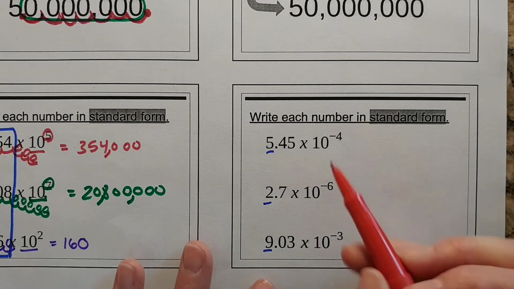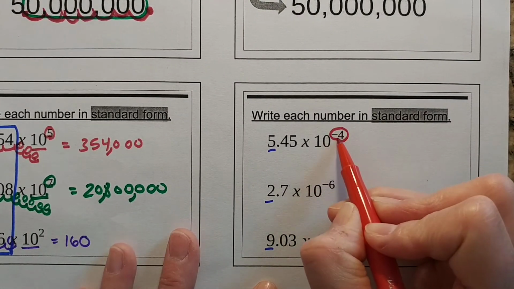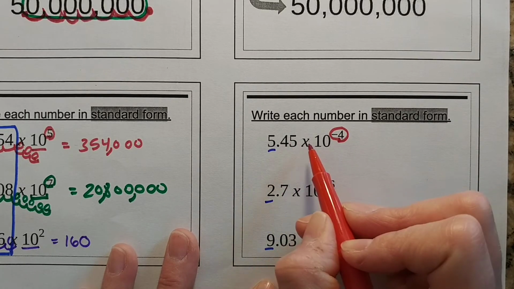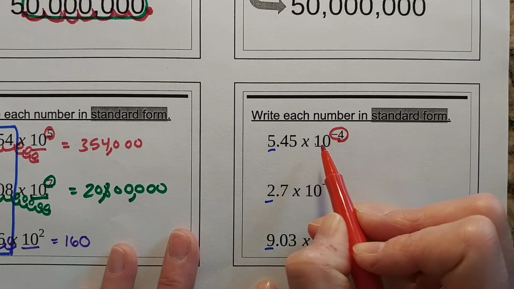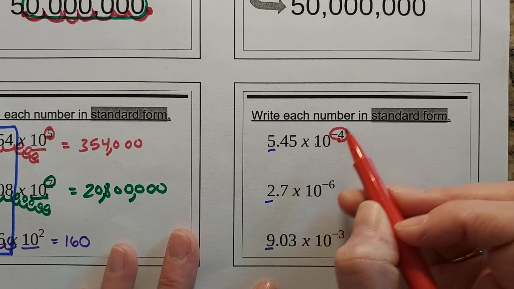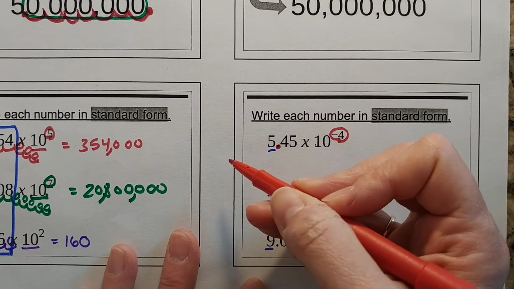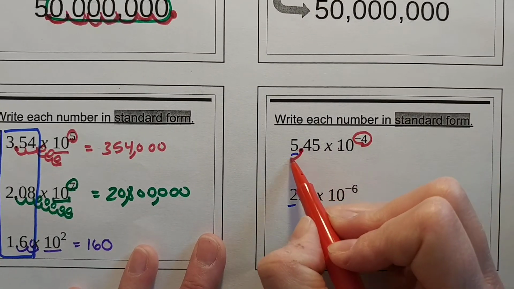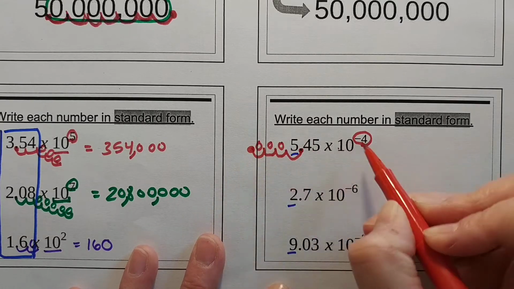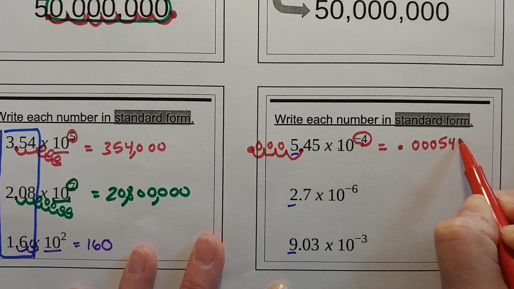Well, when you're multiplying by 10, you're moving the decimal point. But if this is a negative exponent, you need to think of this as dividing by 10. This is 5.45 divided by 10, divided by 10, divided by 10, divided by 10. You're dividing it by 10 4 times. Now, this is going to be a very small number. This decimal point is going to move to the left now 4 times. Once, twice, 3, and 4. What's going to go in the empty spaces? Zeros, of course. So decimal point, 0, 0, 0, 5, 4, 5.